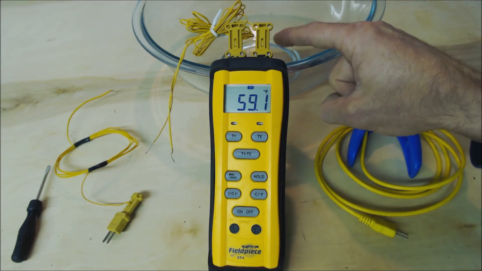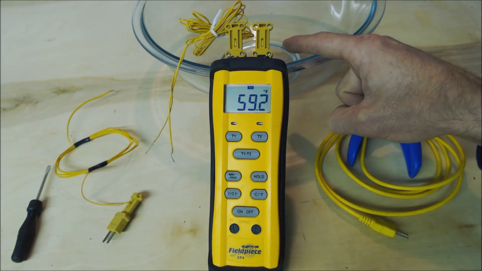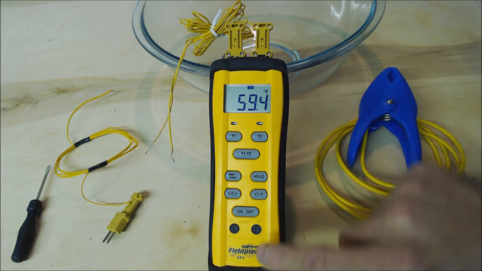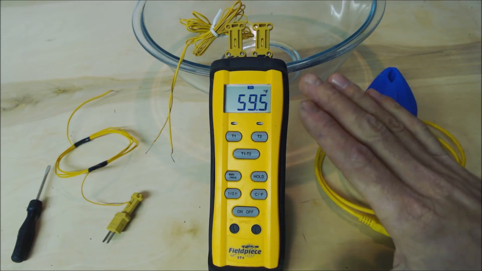We're going to calibrate it with ice water so we're going to have this whole bowl filled up with ice and water and we're going to wait until the ice drops the temperature of the water down to 32 degrees. Then we're going to put our temp sensors right in the middle of this in order to adjust these to 32 degrees.